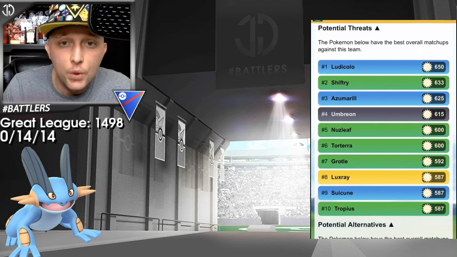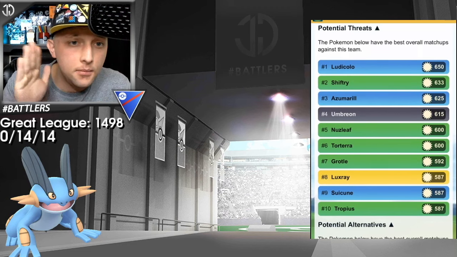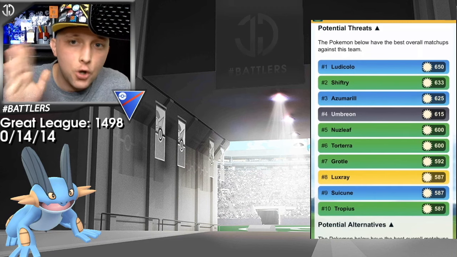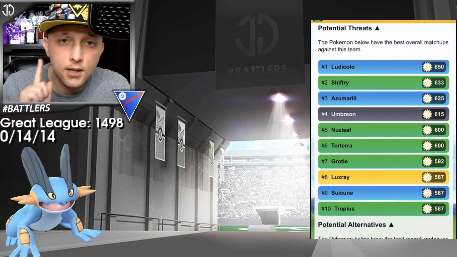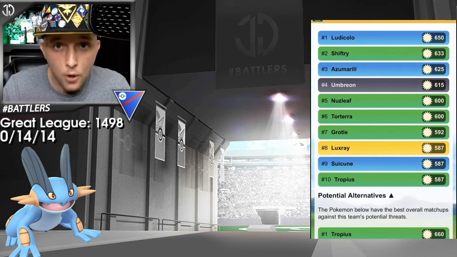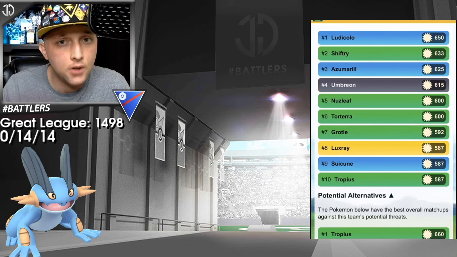Another thing you can do is you can see potential threats against your team that you put together, and some of these things might be very common. The notable one that sticks out to me, shout out to Raging Taz, is Ludicolo, as well as Azumarill and Umbreon. Tropius, as you can see, moved considerably down as a threat because of the Skarm coverage.